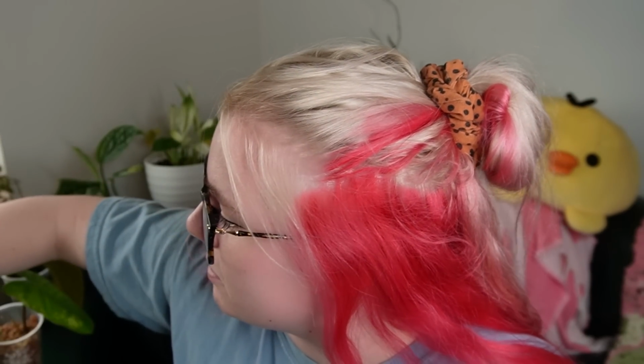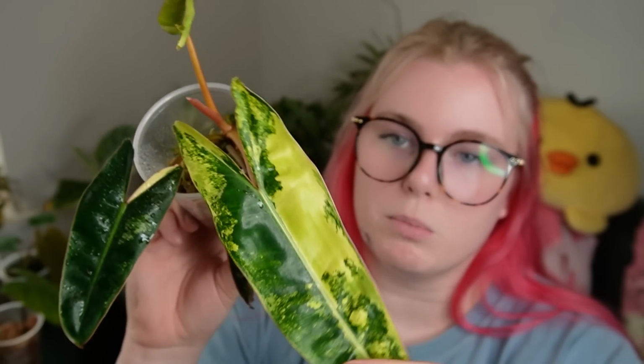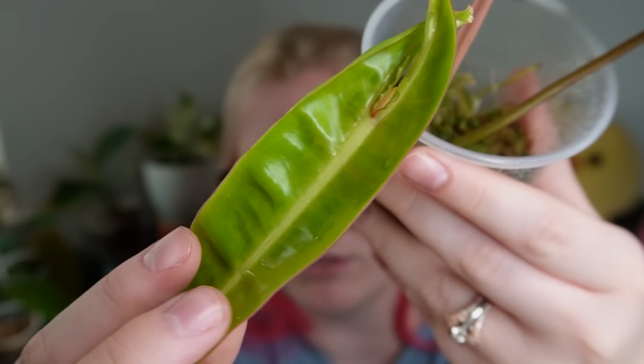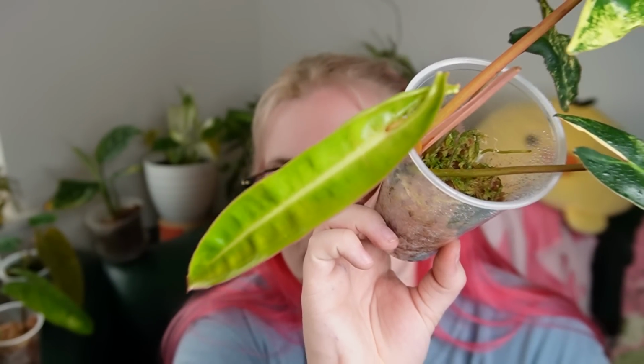And the last plant I want to talk about today is gonna be my variegated billietiae. So here he is in all of his glory. These are the 2 original leaves. And then this one happened, and this one was hardening when I got it. Or no, it wasn't even in yet. I can't remember. It was either hardening when I got it or it was just coming in. And then now we have this guy who you can already see, like the Florida Beauty, we got some patches right here, and it's gonna have to harden before you guys can actually see it, but I'm big excited for that one too.